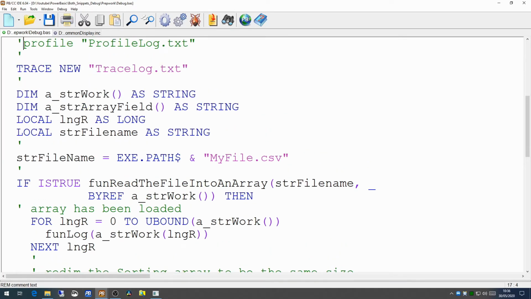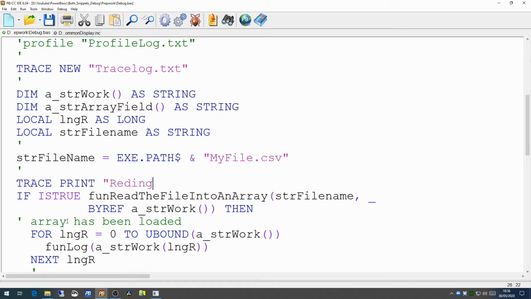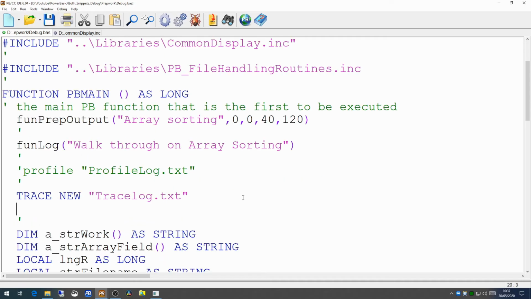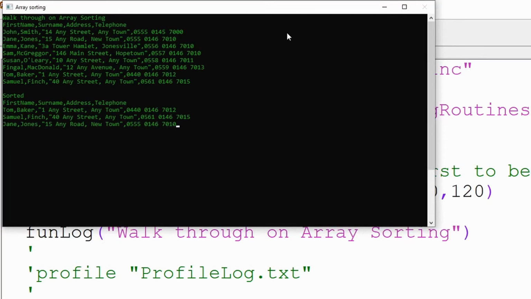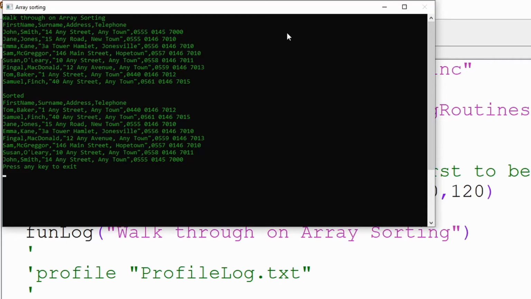Now at any point in our program, we can fire out a message to our new log of what the program's actually doing. And we'll tell it we want to turn trace on at this point in the code, and our program runs just fine.